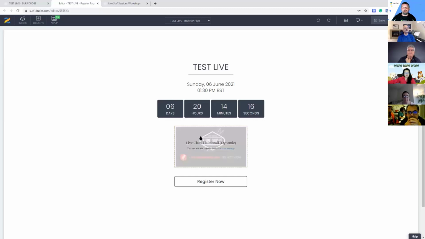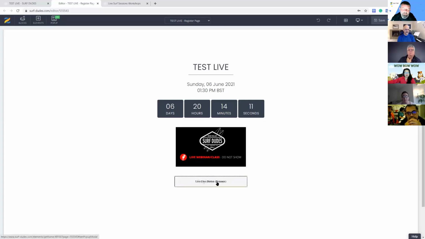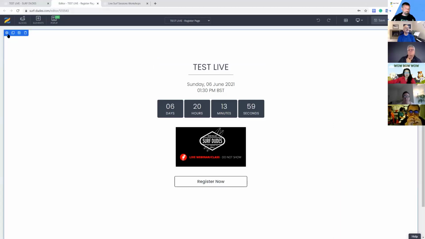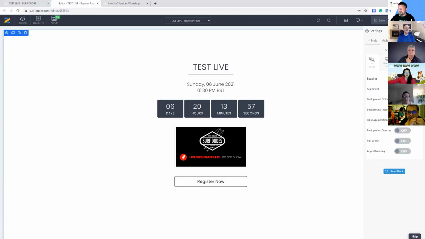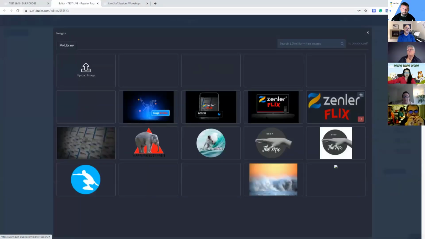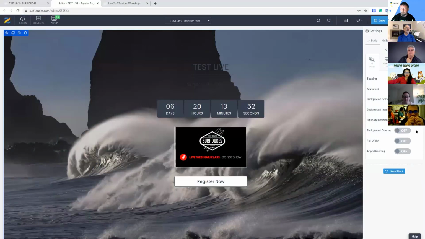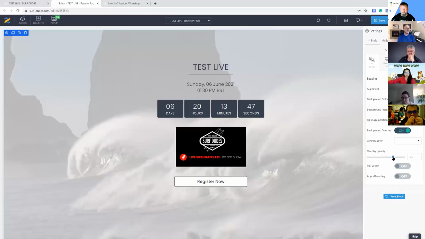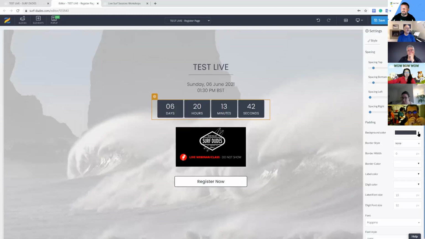It gives you a little thumbnail, dynamically generated again from the thumbnail that you created. And then it also creates another dynamic block for the live classes. We do have access in here to do a few things. So you could come in and play around with the row settings. For instance, if I grab a background image, choose something like that, put a bit of an overlay on it and change that a little bit lighter, suddenly you've got a completely different look.